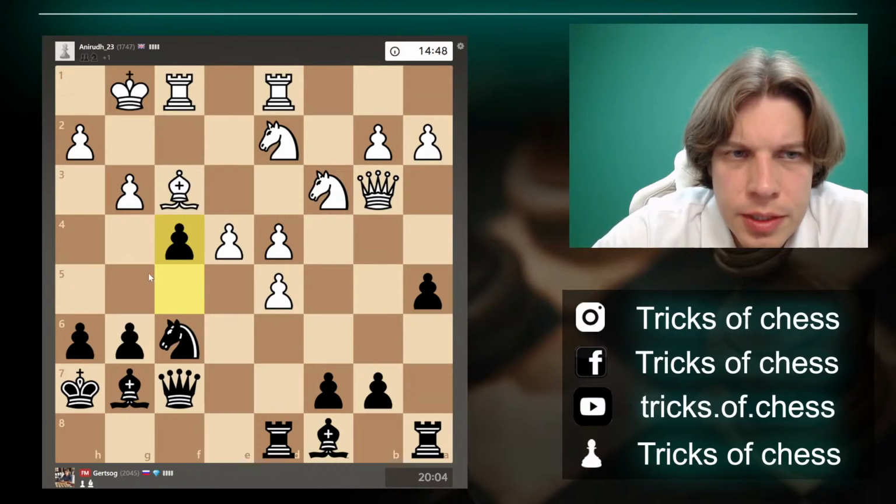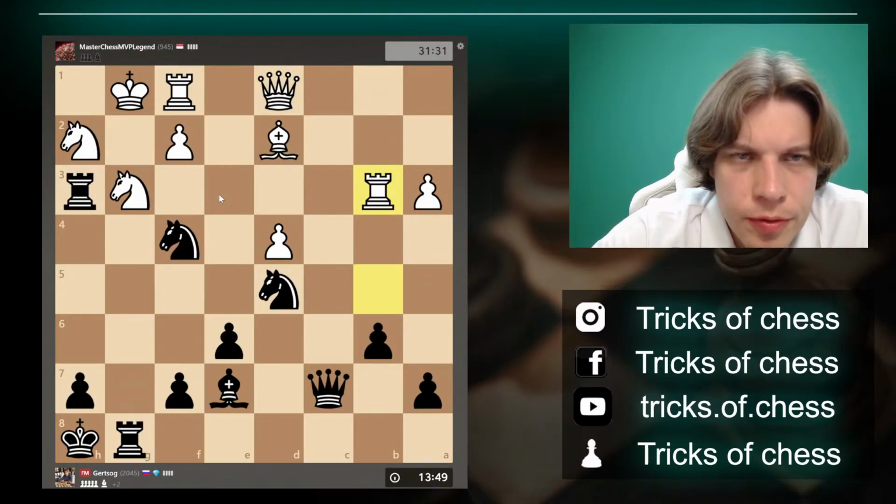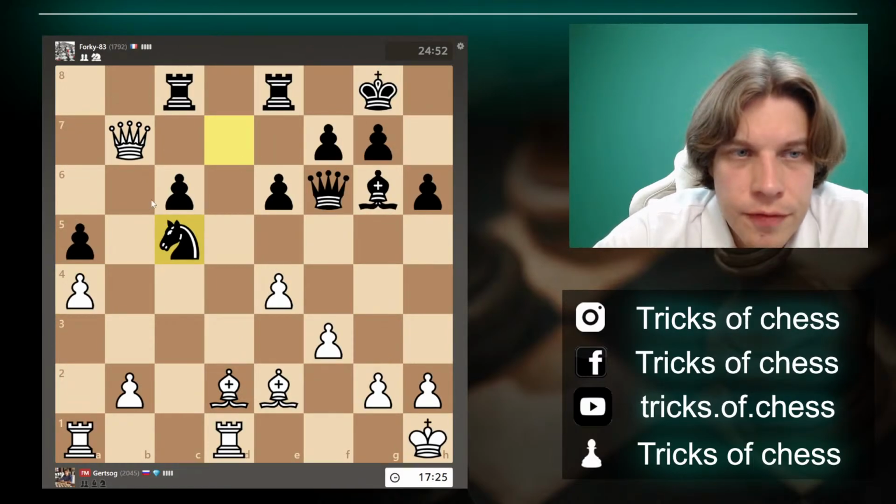Because it allows me to play knight g4 then. That's the point. Okay, rook retreats to b3. And then I just play knight to h5. In this position, knight c5. Yeah, I expected this move.